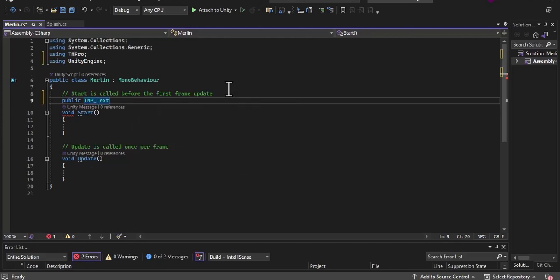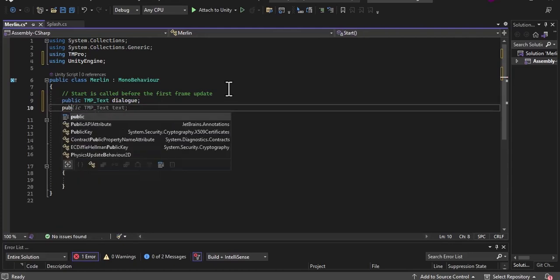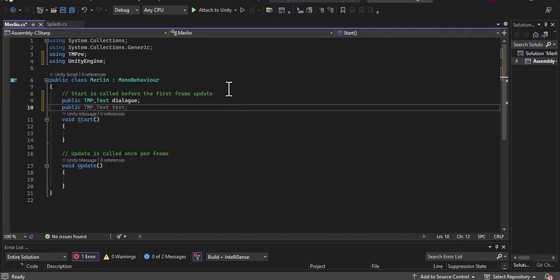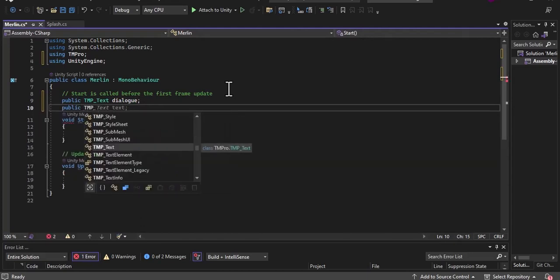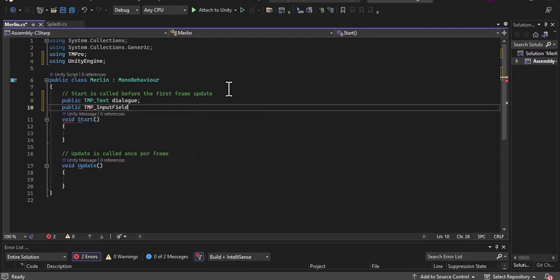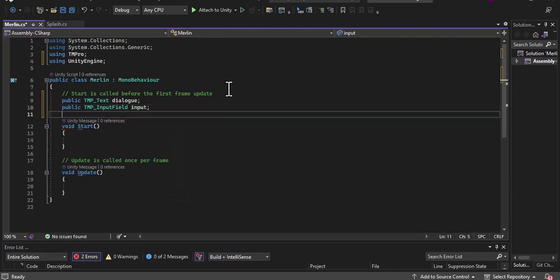There we go. And we'll call this dialog. Great. Let's do another one, public TMP, and it's going to be an input field, which is our input. All right. Then we'll have a button.